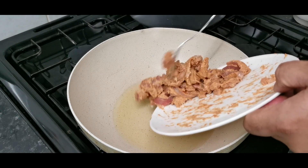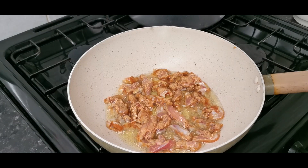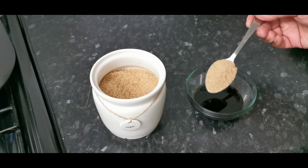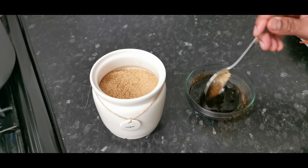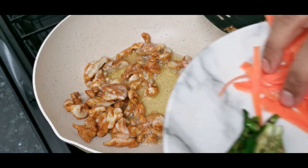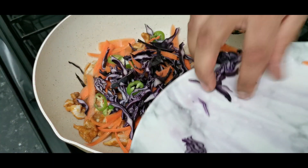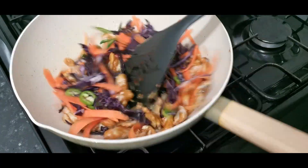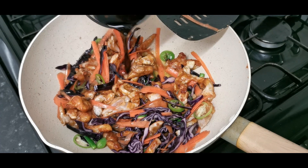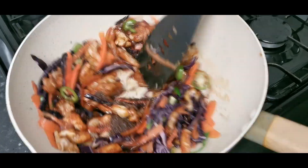To the pot I want to add oil — I'm using olive oil. To that I want to add the chicken and fry it up. Here I have soy sauce, dark soy sauce. I want to add a tablespoon of brown sugar and give that a nice mix. The chicken is looking good. After about three to four minutes I want to add the carrots, chillies, and the cabbage. Mix everything in. Then I want to add the soya sauce and mix that in as well. Frying up the chicken with the carrots, the cabbage, and the soya sauce.